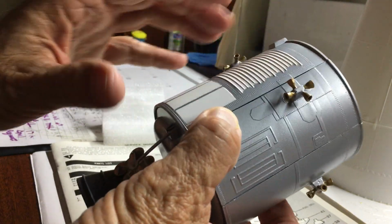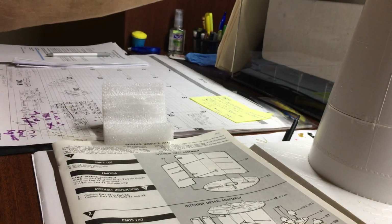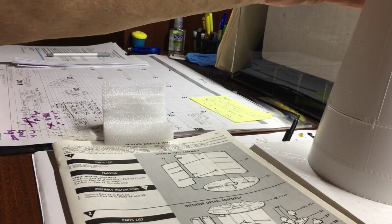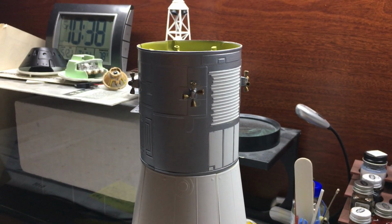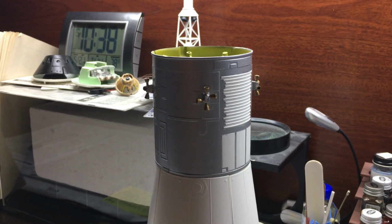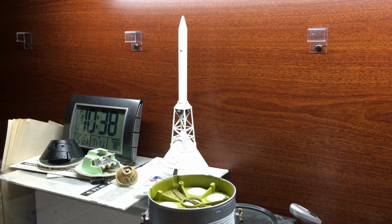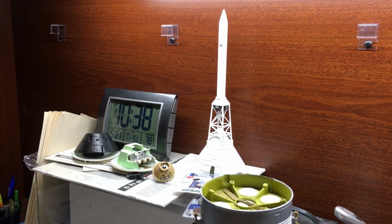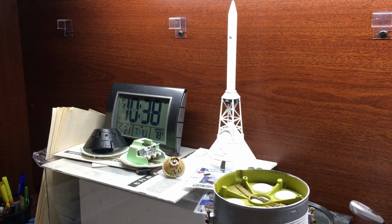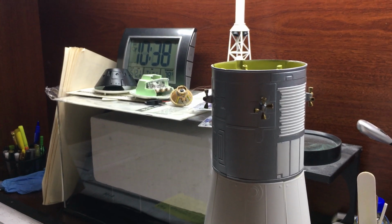So then you close it up, and I've got the adapter section here. I'm going to set it up on it now, and I'll show you what that looks like in a minute here. So, all right, bring this camera up here. There it sits, right there. Not too bad. Just beyond it there is the boost protective cover. That's a 3D part made by Shapeways. Pretty nice. I've got that all painted up and ready to go. So that'll sit on top of the CM once the CM is completed. But yeah, it's coming along.